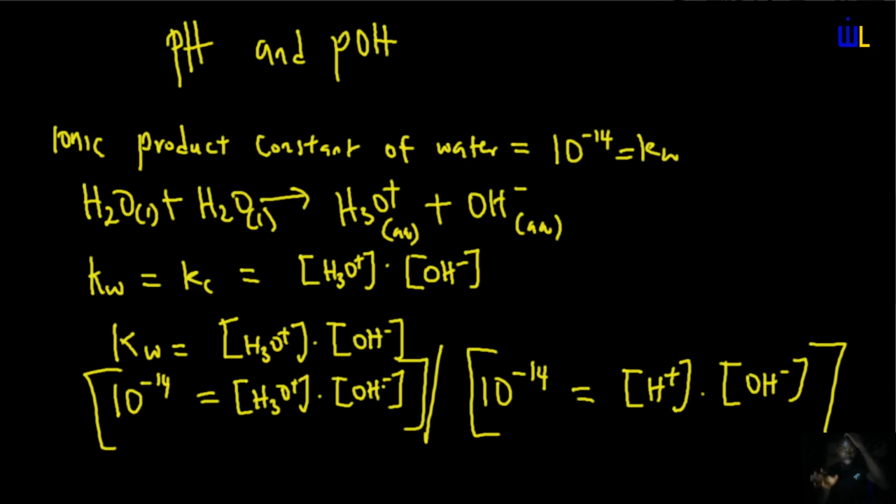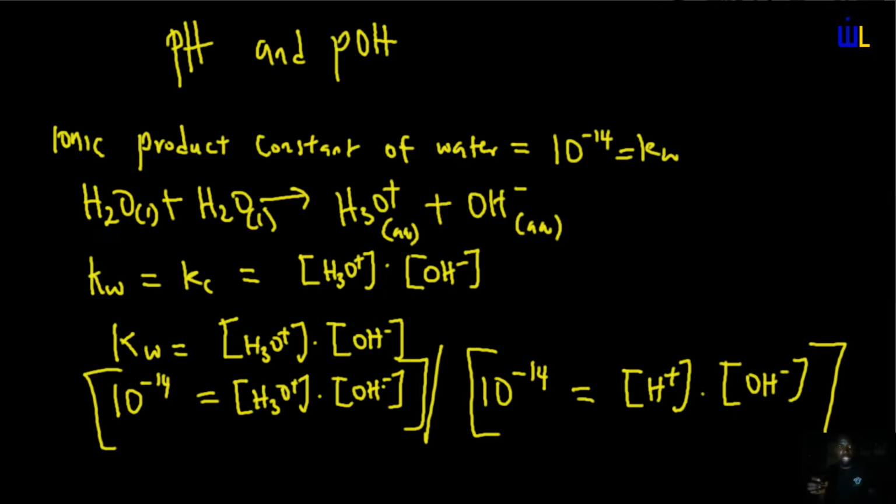It's not necessarily a major thing to note, but the most important thing you need to note from this is the values and how it is gotten. When you are looking for the ionic product constant of water, just note that it is 10 raised to power minus 14, and that 10 raised to power minus 14 equals concentration of hydrogen ion times concentration of hydroxyl ion. I will be using hydrogen ion and hydroxonium ion interchangeably, so have that in mind: when I say hydrogen ion, I actually still mean hydroxonium ion. So far I hope this is understood, and I would like to move ahead.